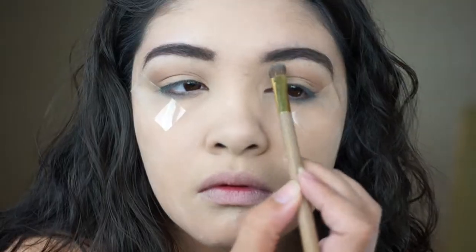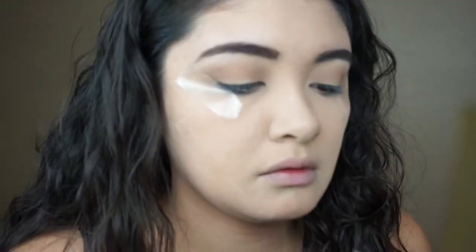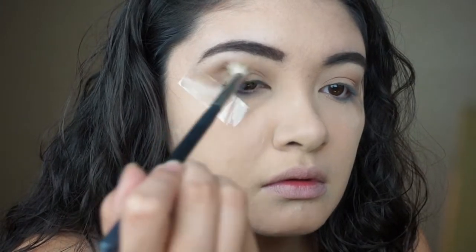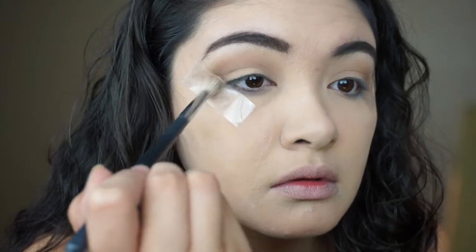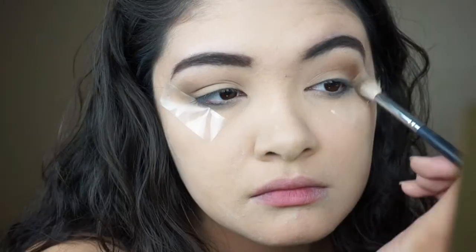Here's where I'm going to start building up the color. I think this is the easiest way when you're doing a dramatic look. So I'm going to take Dreamer, which is a brown, and I'm just going to put that on the crease where I applied the transition color. The transition color is just going to help me blend everything out and make it look very seamless.